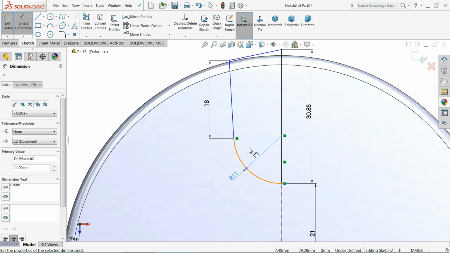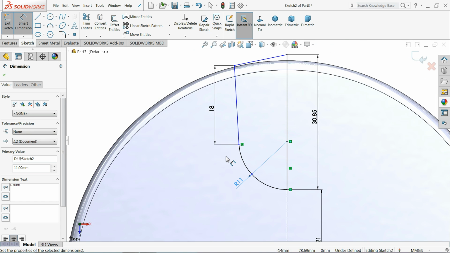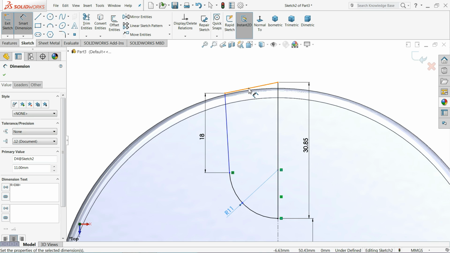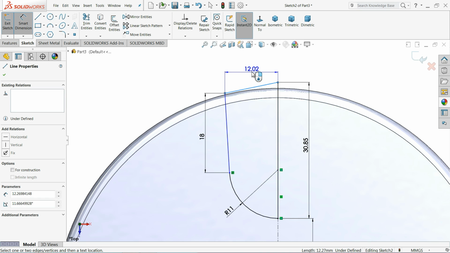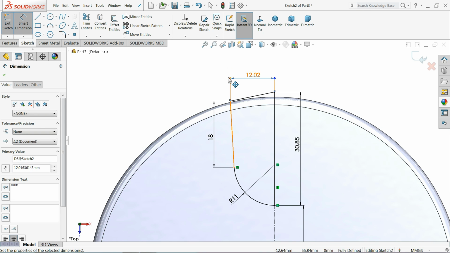Keep the radius 11 millimeter. That's I think sufficient for us. Okay, that's no need any.